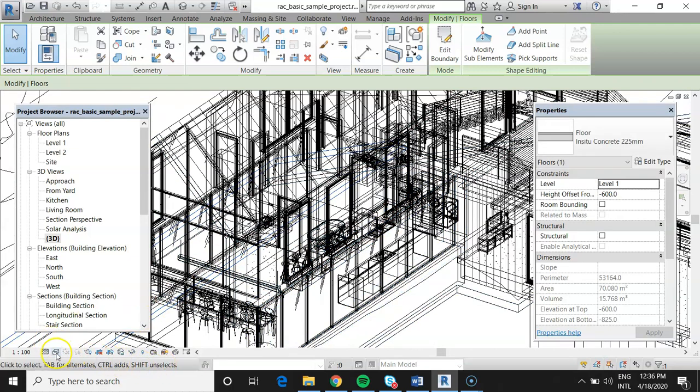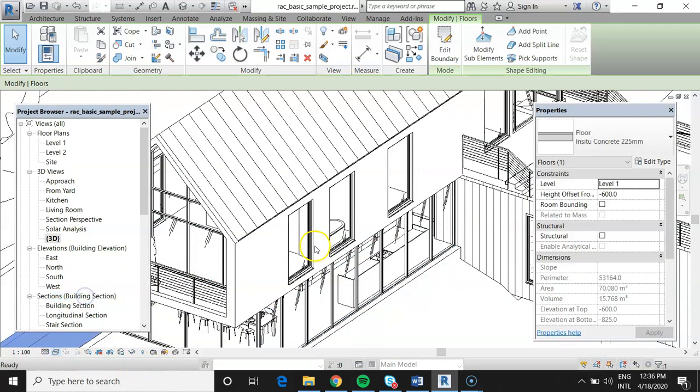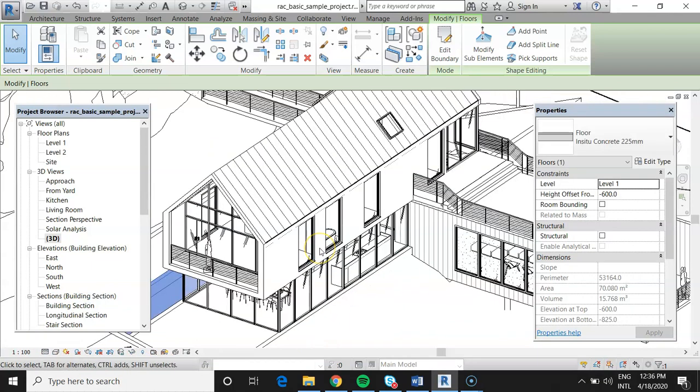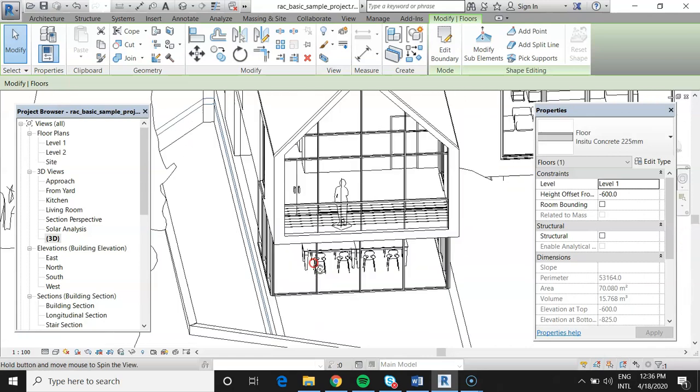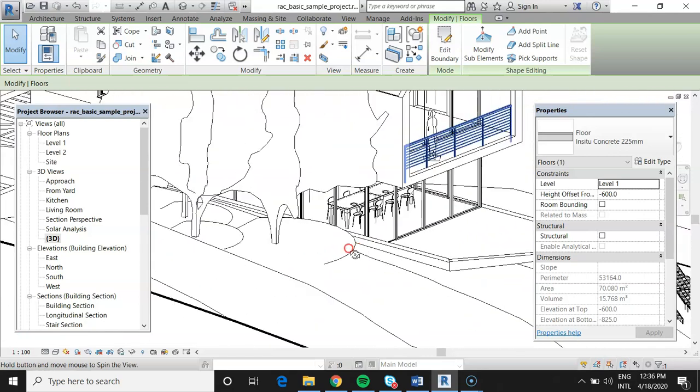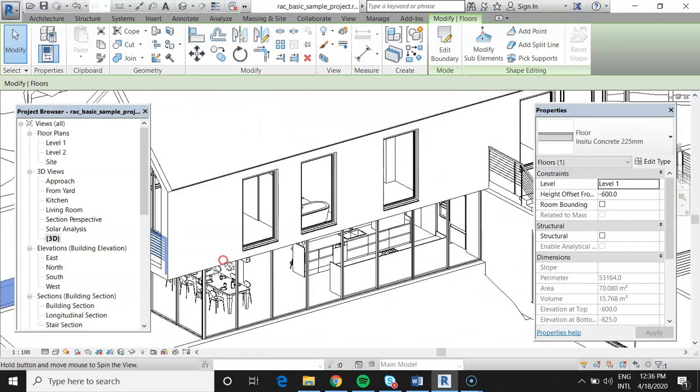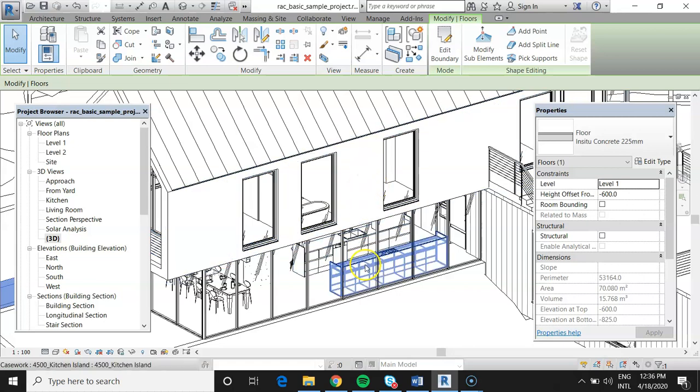Then let's move down to the next. So hidden line, that's kind of where we were. I find this to be useful and supposed to be key for when working with construction documents, but a little easier on the eye. Again, it depends what you need to see, what you need to do.